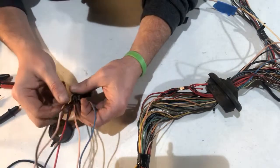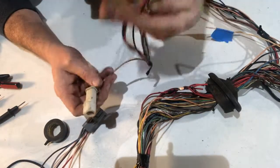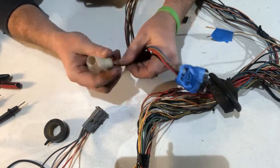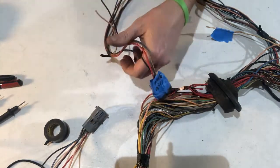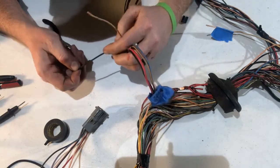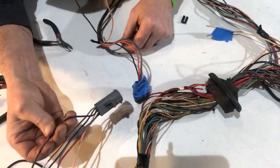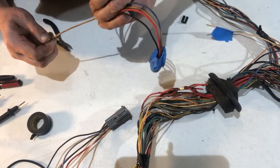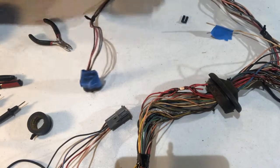Let's go over some of the other stuff. We have two little white connectors — one was with the mass air meter and it just passes through, so there's nothing we need on it. I'm going to cut them. After tracing these around, one looks like a purple with a green stripe, and the other one is a pink — maybe with a little red stripe.